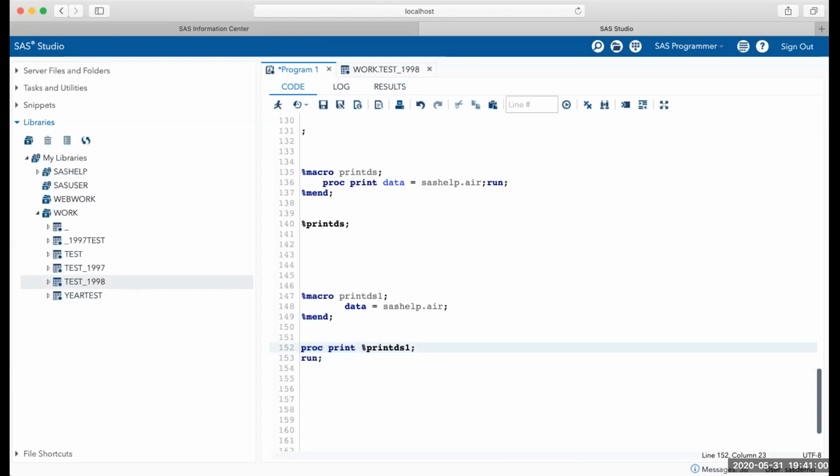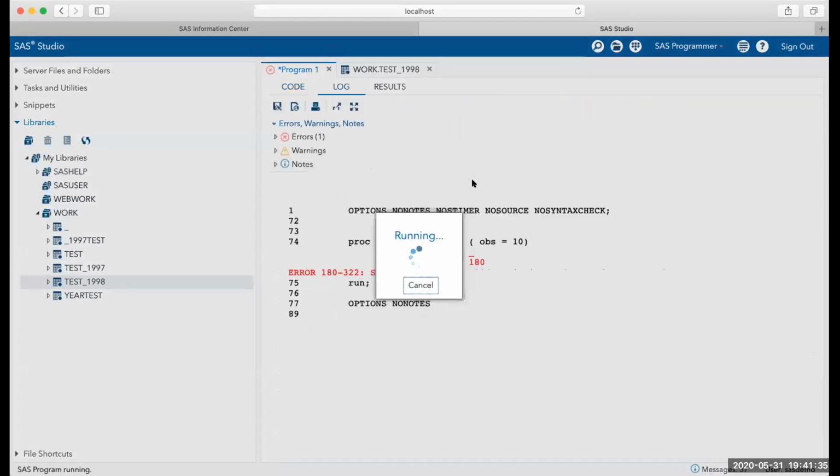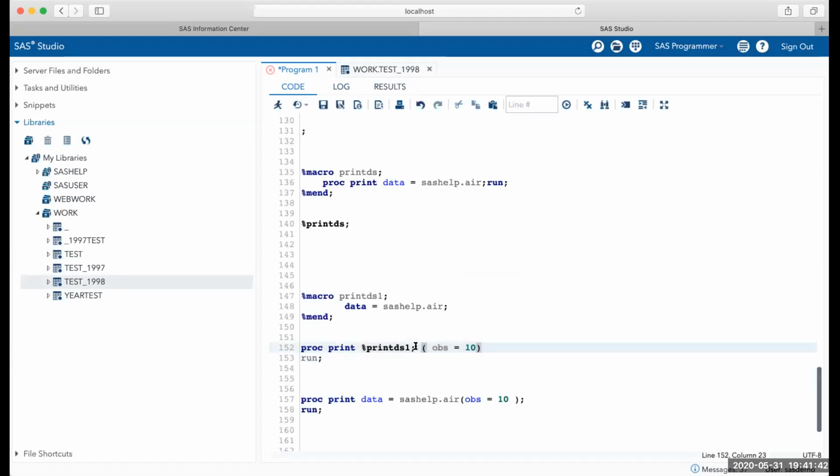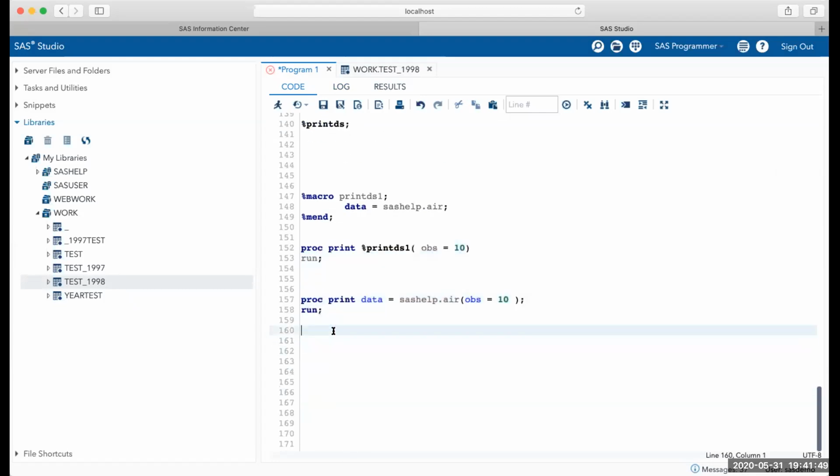But suppose whatever data is coming from this print_ds, I want to print only 10 observations. So I wrote OBS equals to 10. Now, adding a semicolon here means it's a different statement. But actually, the syntax of writing OBS is that you write it before the semicolon only, OBS equals to 10. But what's happening here? A semicolon is coming in the middle. So I have to remove it. And if I don't, see what happens. Error. See, that's what got resolved. If I remove this semicolon, it is resolved as this code. So it depends. Clear?